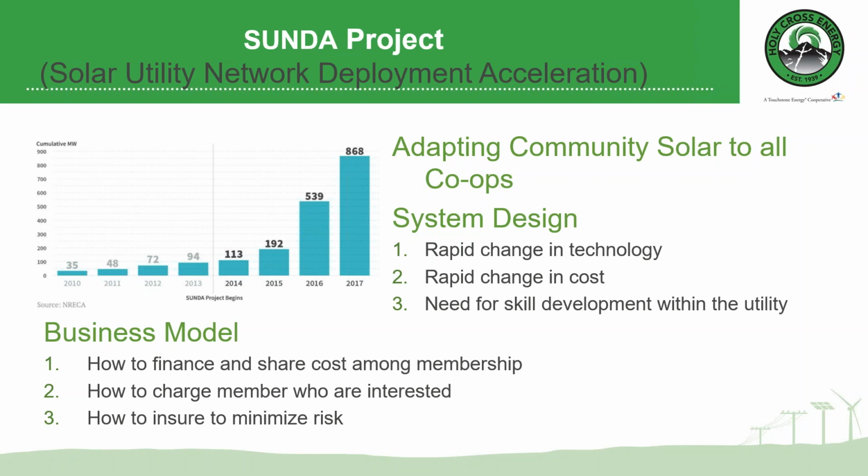Each of the 11 SUNDA members planned a solar project of approximately 1 megawatt, the size at which utility scale projects become economically viable. The business side of the project can be thought of in 3 parts: how to finance a project so the costs of implementation are equitable among shared members, how to provide and charge for solar energy for those co-op members interested in purchasing this option, and how to ensure a solar array to minimize the risk for the co-op. It is often hard for co-ops to find investors for projects in the $1.5 to $3 million range, when many investors are funding deals in the $50 million range.